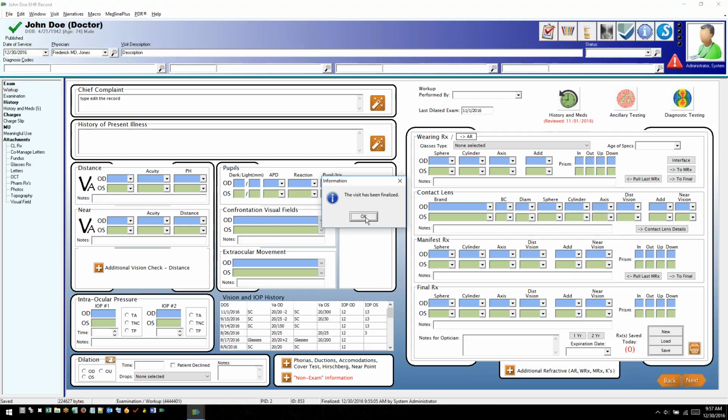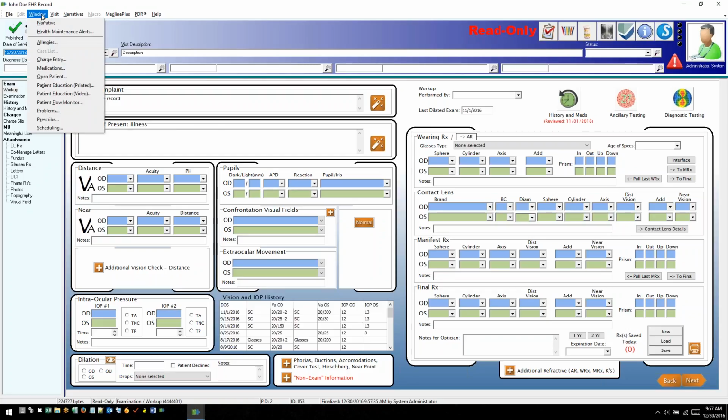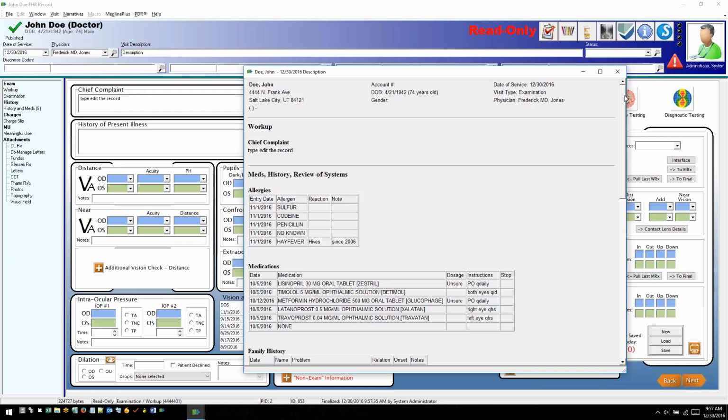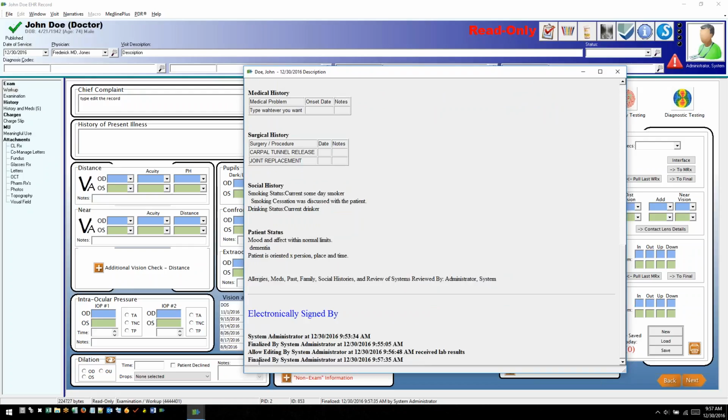Same thing, it'll save the record to that point automatically. I'll get my little thing telling me it was finalized. I'll see the read-only show up, and if I come back up to Window Narrative again, scroll back to the bottom, now there's going to be one more line saying it was finalized. So I did an individual sign-off here. I finalized the record here. I opened it back up for editing here, and then I finalized it again. So you can kind of see what happens on this electronically signed by and the difference between the two.